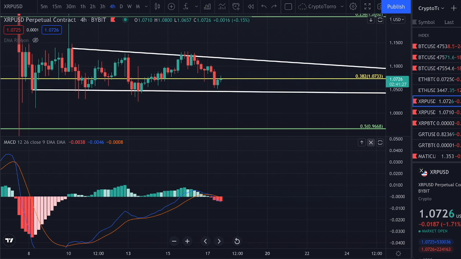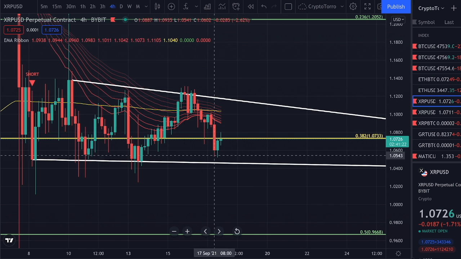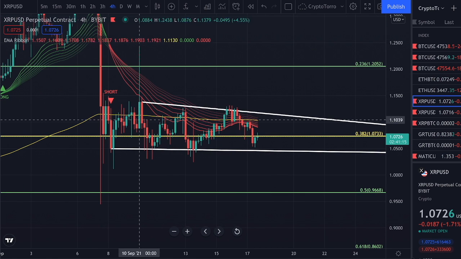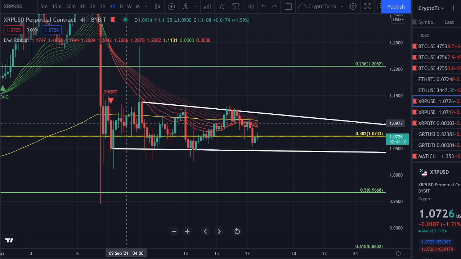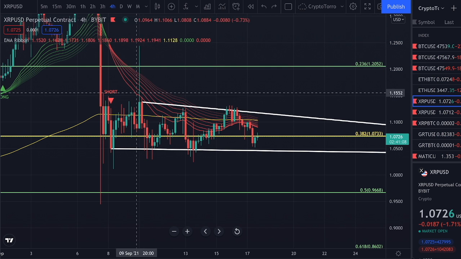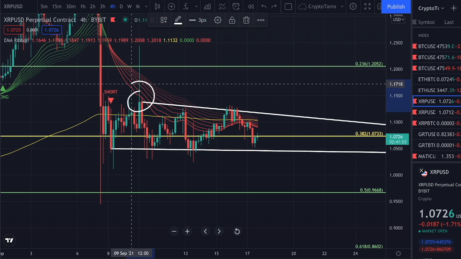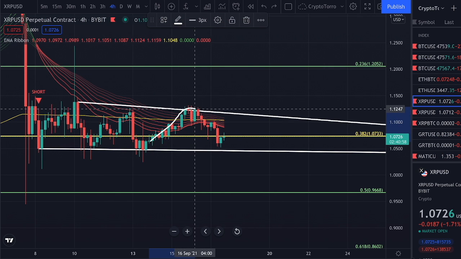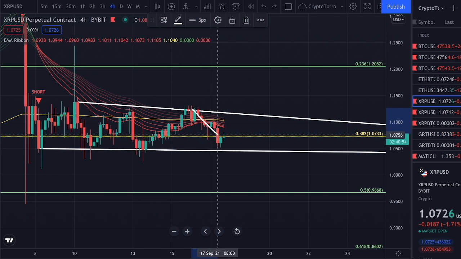This being said, I would like to discuss as well the moving average and the EMA ribbon. You can clearly see that the EMA ribbon has been serving as a major resistance before. We are not able to break out above it. We have seen multiple tries on the chart. We saw this major wick towards the upside, wasn't able to close the body inside or even above the EMA ribbon. You could clearly see that the candle closed underneath, and as well right now we experienced a momentum towards the upside. We did not break through the EMA ribbon and we have been rejected since that point in time.